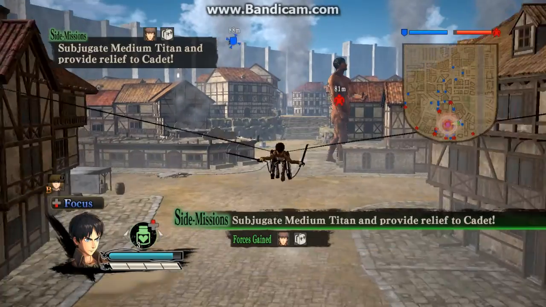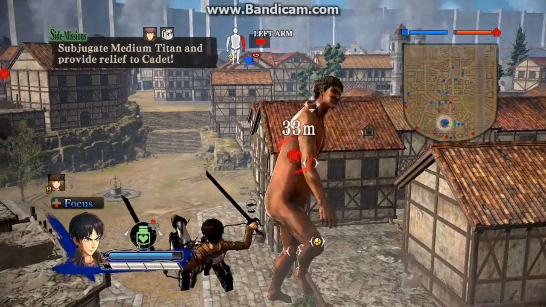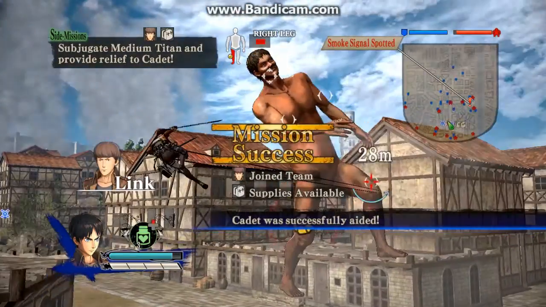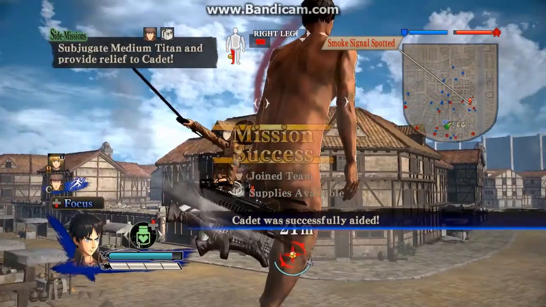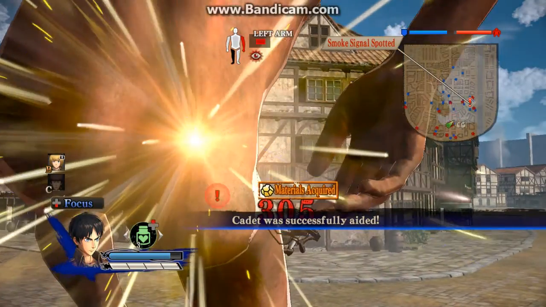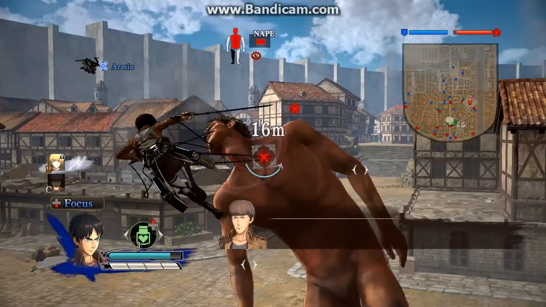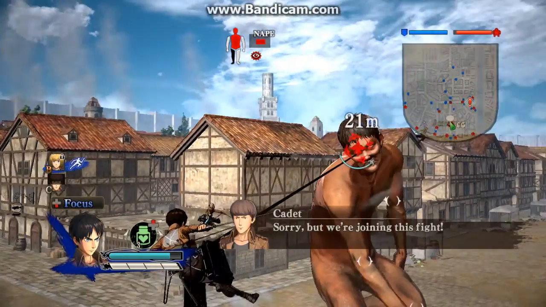I got some stuff. Wait, nope. What is he doing? What was he doing? Okay, let's go and get that. But he's chopping his leg off. Boom, boom. Let's go and move around. Let's go. Boom.